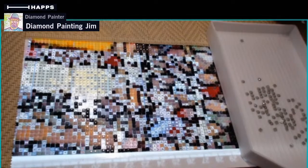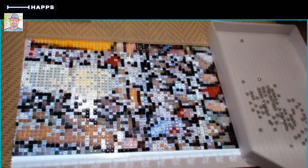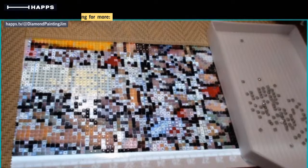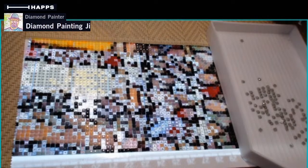Gail likes to read. I read, but not anywhere near as much as I used to. I went all electronic. I've got a Kindle. I couldn't even tell you the name of the book that I'm reading. That's the disadvantage with the Kindle, because you read the book and then you just move on to the next one. It's the same screen all the time. You don't have a cover that you look at or anything. I used to read a lot of Terry Pratchett. I don't know if you've heard of him. He was a very clever guy, the way that he wrote things.